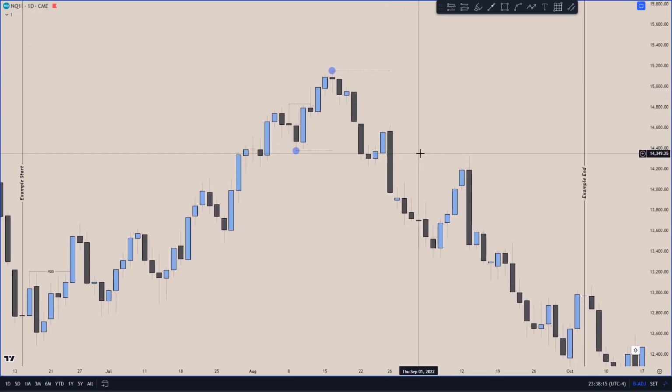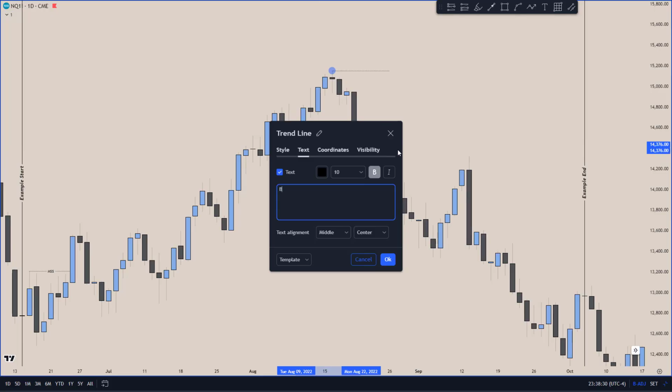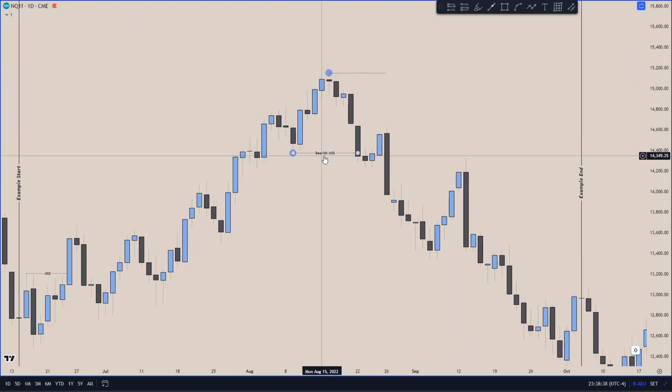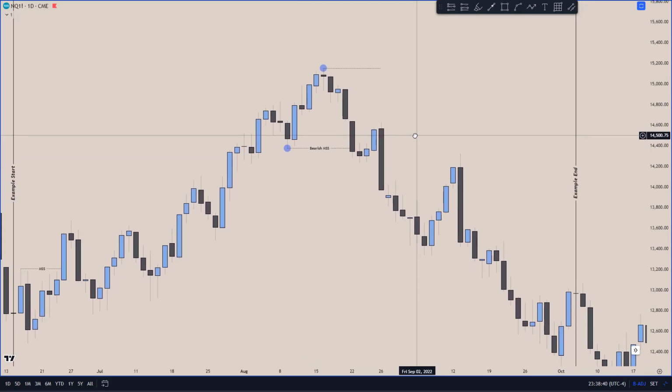But what happens here instead of this high being taken out is that this strong low gets taken out instead by price right here, right? And so once that occurs, once the strong low is invalidated, we can look at this as a bearish market structure shift, right? And I'm just going to add some annotations here to make it a little clearer for you guys, right? So we can look at this as the bearish market structure shift.